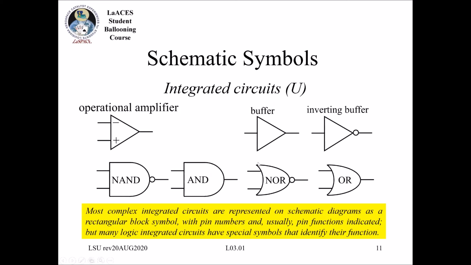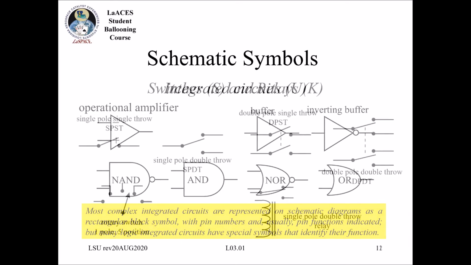But then we also have these logic symbols. Some of you may have been in programming classes, if you haven't seen these gates, where you've got an AND, an OR, NOR, and NAND. Typically when you see this little circle here, that means it's negated or inverting. So if you had an AND, you don't have the circle. When you have a NAND, there is a circle there. So it's just switched the polarity. You can look these up if you haven't seen them. I'm sure at some point we're also going to be using them in the class, and we'll go over them more.